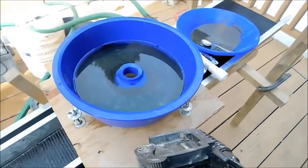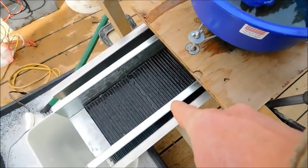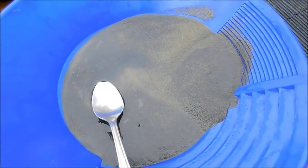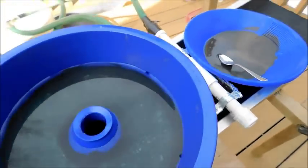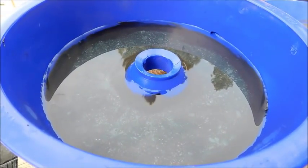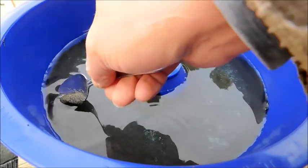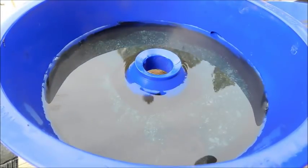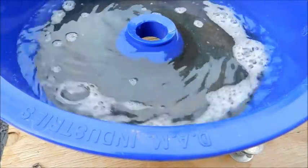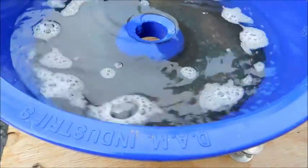Alright, I got the blue bowl all set up. Got the silicone mat in there in the bottom. I got the cleanup sluice underneath. Here's my concentrates. That's from the 8-foot sluice, so we'll get some of them in there and we'll run that. You know, every time I run this blue bowl with the silicone mat in there, I'm still amazed at how well it catches that fine gold. So I'm just going to go ahead and dump some around the edge. Turn that on. And with the silicone mat in the bottom, I like to run it about maybe 3/4 of an inch from the top. We'll let that fill up.